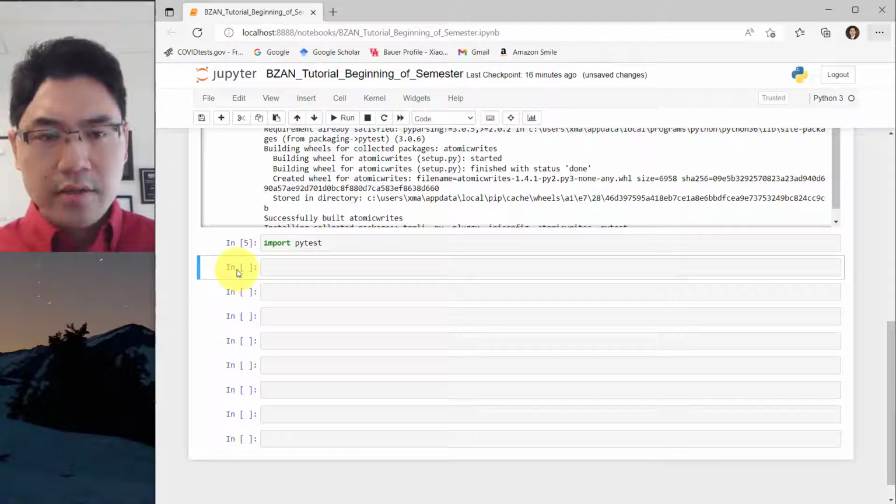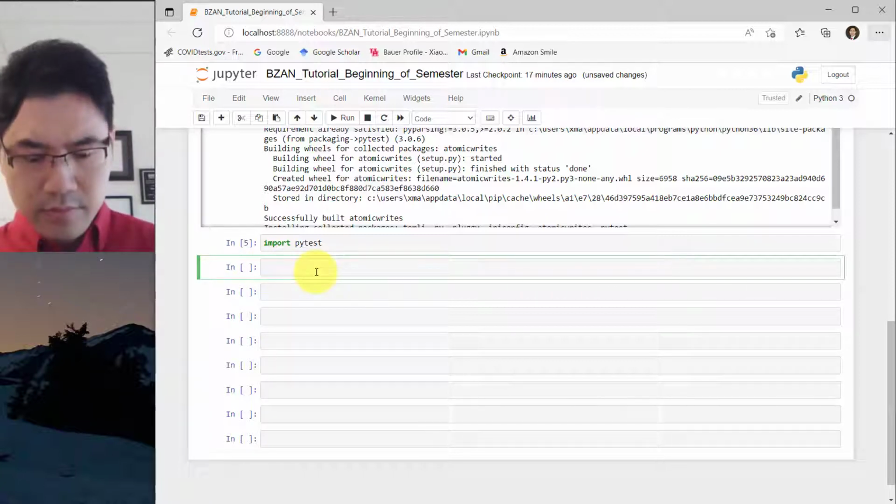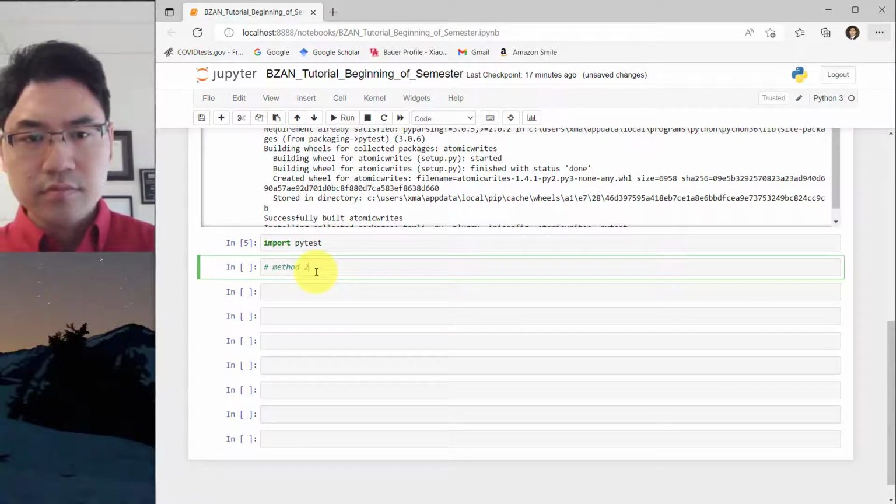So this is a convenient way of doing it without exiting the Jupyter Notebook. Another way to install a package and make use of it in Jupyter Notebook is to install it outside the Jupyter Notebook with the default method of installing packages in the Windows command prompt.